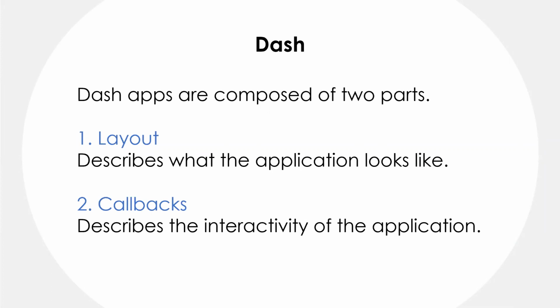So Dash apps, like I said, are pretty simple. They're composed of 2 parts. Once you have that data set, you define the layout. You describe what the app looks like, and in that case, it was pretty simple: a single line chart that showed trends over different time periods. Then what we saw is called a callback, and a callback is the interactivity. Once we have the layout, we connect the data in a way that we can interact with it. That's how we chose a name like Arya, Sansa, or Daniel. That's called a callback, and I'll go through some examples of how that's done.